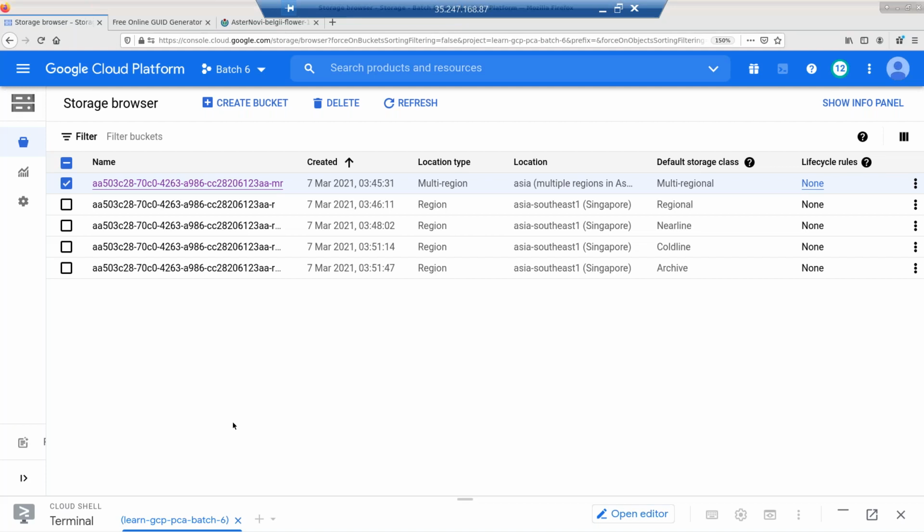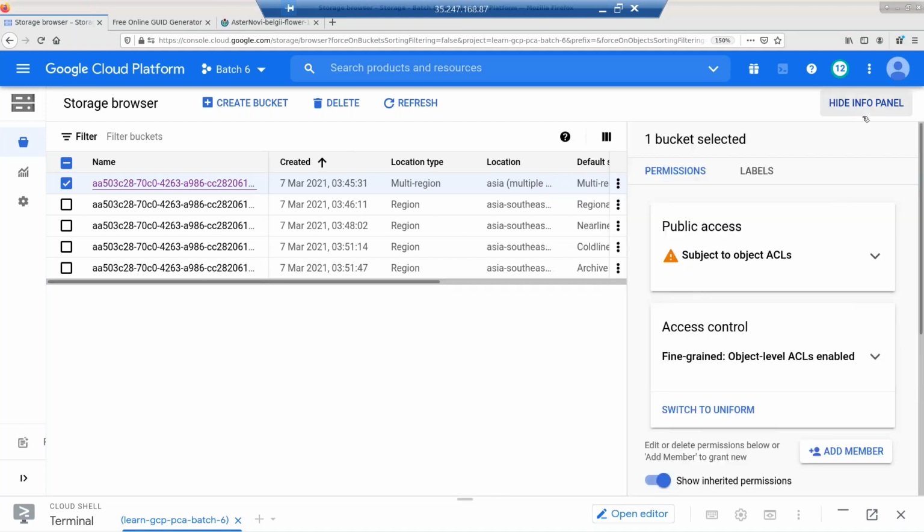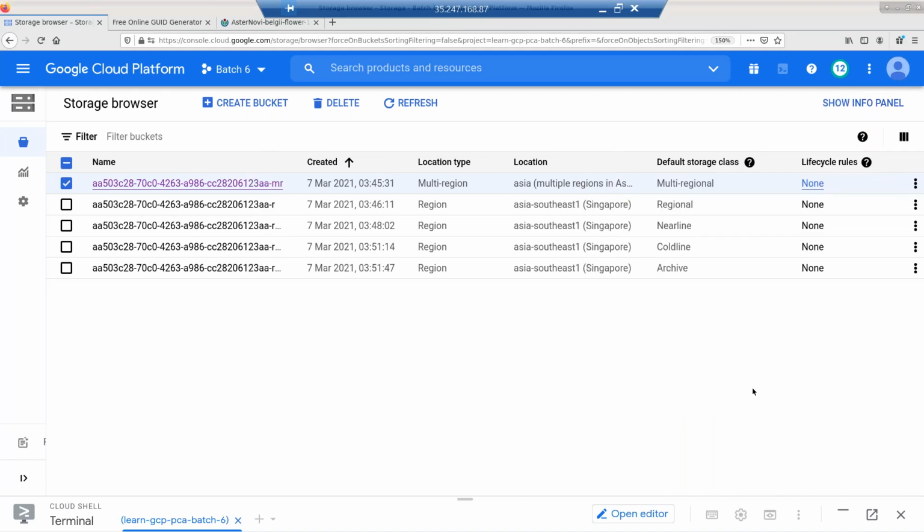Not create a role. Role is already there. Storage admin, storage object viewer. Assign the user that access. So just click on show info panel, add a member, give him a specific role, object viewer, storage admin, something like that. You just need to assign an IAM role, do the binding, and you should be all. So you should be able to give him or her the access, basically.